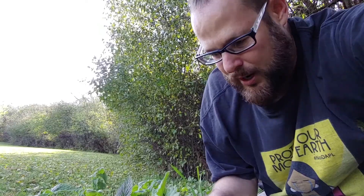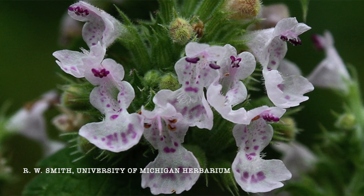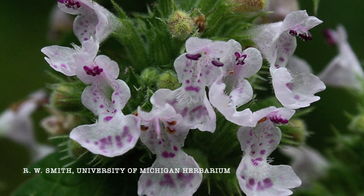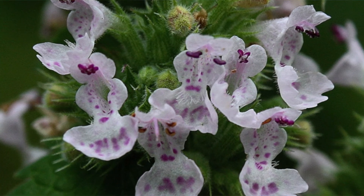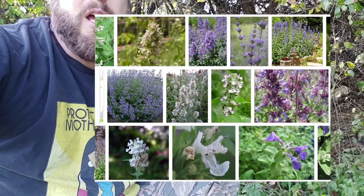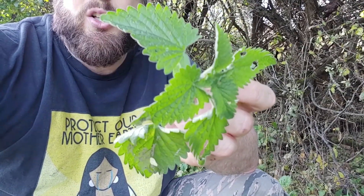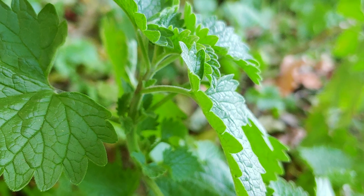When it does flower, it produces these bilabiate flowers. I'm so lucky to have these flowers — it's not supposed to be flowering now. Flowers are about a half inch long, have five petals, and they're united into a two-lipped tube. The upper lip consists of two lobes while the lower lip has three lobes and is larger and often more spotted than the upper lip. This is consistent within the mint family. On this species it has white lavender-purple spots on the flower, so it's a white flower with spots. They come up in dense clusters at the end of the stems and branches.